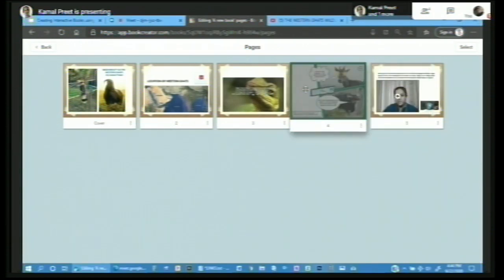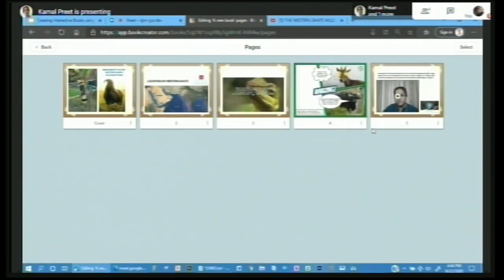So I'm going to keep it in the end and interchange the pages. This seems to be nice. Okay, cover page, location of the Western Ghats. Then we've added a video, we've created comics, and we have also recorded a reflection piece along with formative assessment. So we are fine with this. We are done with this.